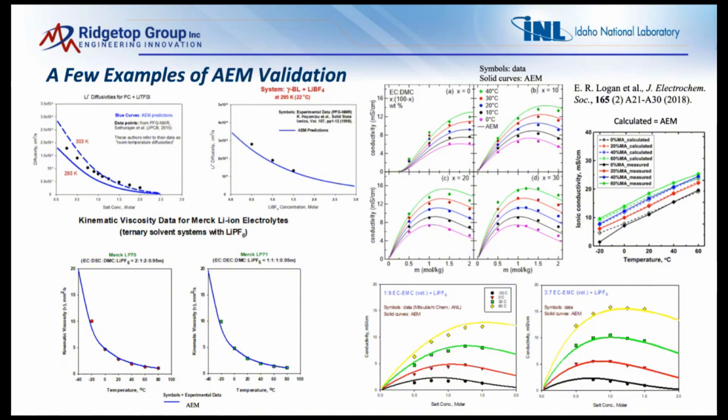data. Lower right, we have some similar plots for conductivity, but looking at EC-EMC with LiPF6 at different formulations, different temperatures, and over salt concentration. And then lower left, we have some viscosity plots for carbonate mix with LiPF6, basically looking at temperature effects going from 80 degrees C down to -20, and the model fidelity remains high across that whole range. Okay, next.